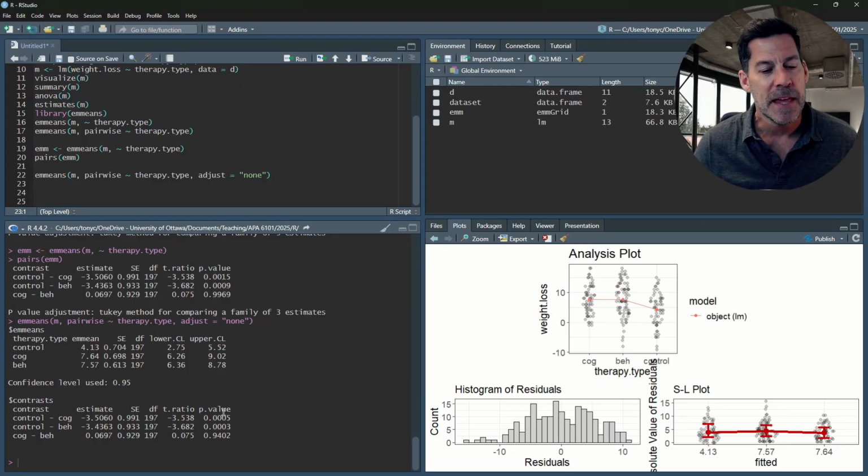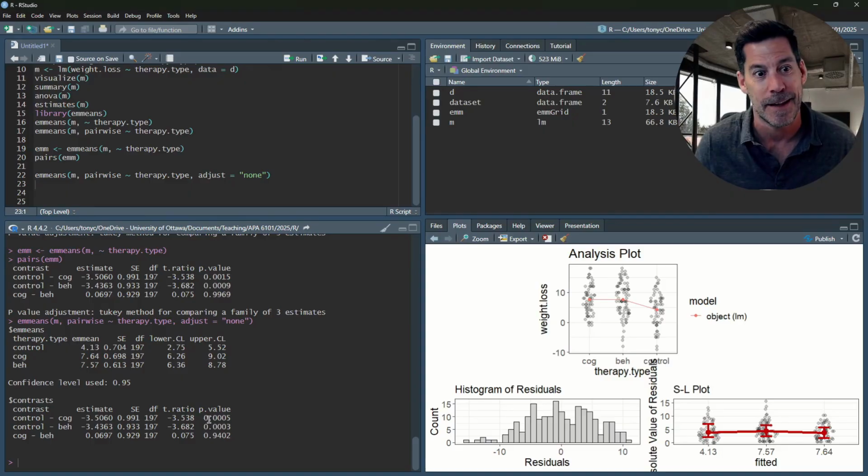What we see is the p-values that we get out now are actually quite a bit smaller in comparison, right? So for cognitive versus control, our p-value was 0.0015. But without an adjustment, it's 0.0005. So we can see that these are a little bit lower probability, or more significant.